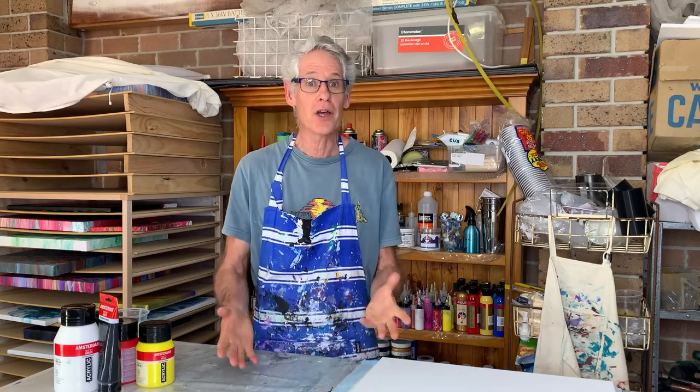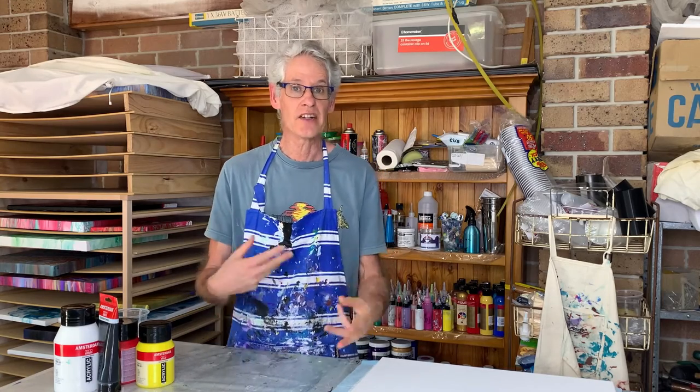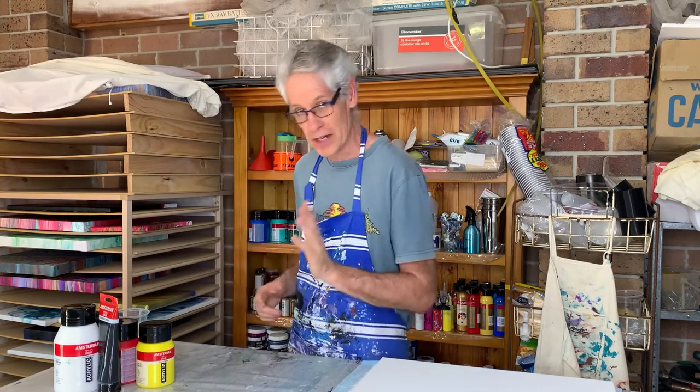Well, today I'm going to be doing another Dutch pour. I'm still playing around with a few different things just to get things the way I like them to be. Now, if you saw the last Dutch pour that I did, I used garden colours and a little mini blower to blow the paint across the canvas. So I'll just show you that one in a sec.